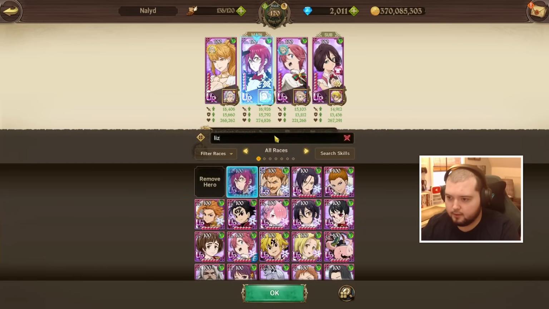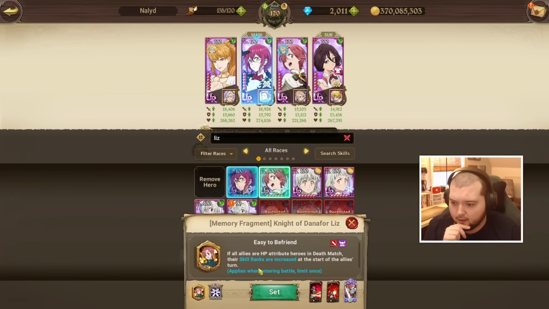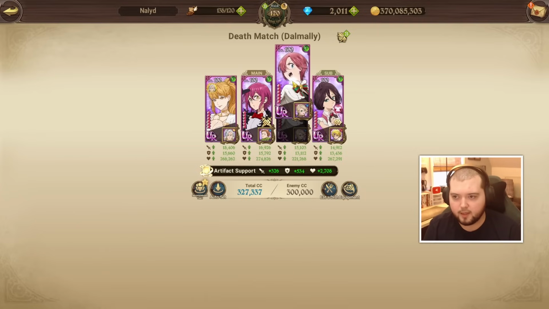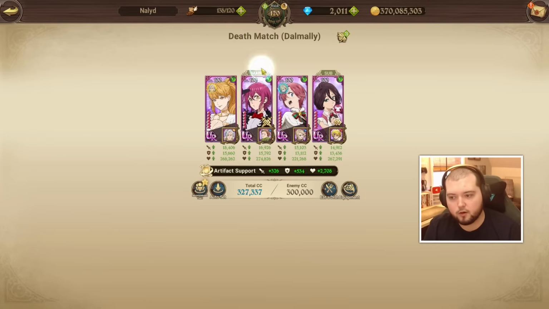Can I look up Liz right here? I think I can. Yeah, her passive is... I just need them to all be green units. Okay, so that actually works. So, idea here, obviously kind of the same as Bellmoth in the sense that I'm going to be ranking up all of my cards to level 2s right at the beginning. Then I am going to rank up with Gother to have all level 3 cards.